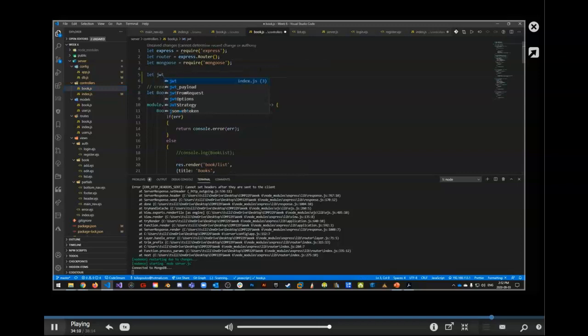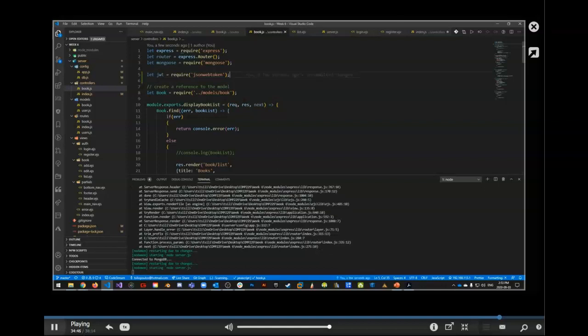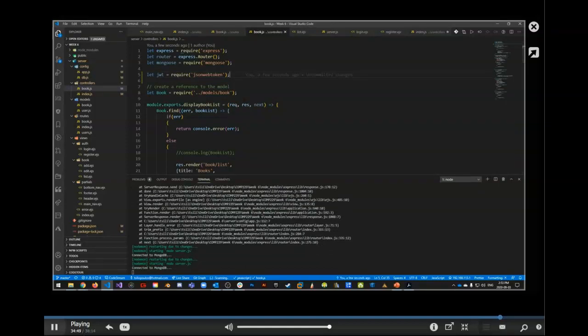And we're going to say JWT is equal to require JSON web token. So we're going to get that in here as well. Where this is really going to help us is when we have to send messages back to the user by using JSON web tokens. Right now, I'm not going to do that yet, but we're just going to leave that in place here. So that's just getting ready for us when we transition to an API, where we're going to get rid of the Express front end. Okay, cool. So that's that part.